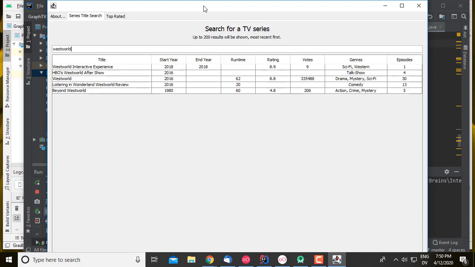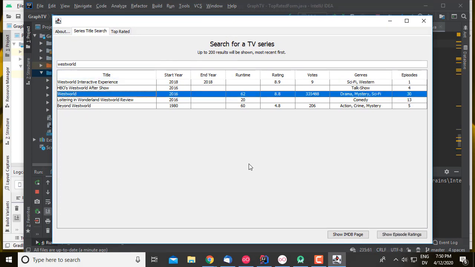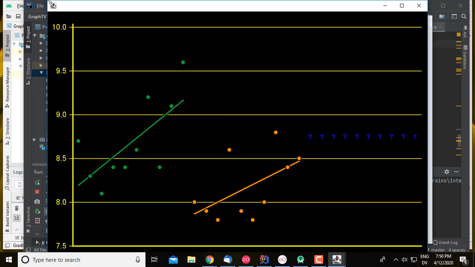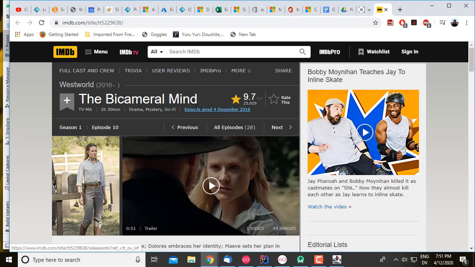And then let me make this a little bit smaller. If I select one of these titles, that lights up the Show Episode Ratings button. I can go ahead and look at the overall episode ratings. I can hover over each episode. It will give me information about the episode, season, episode in the season, rating, number of votes, and so on. I can also click on an episode. So like if I want to know more about the highest rated episode of Westworld, at least when this particular database was put together, I can go ahead and click right there. And that takes me to a web browser, shows me the episode.